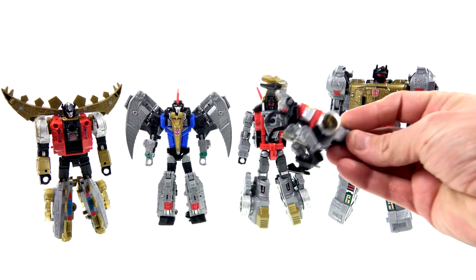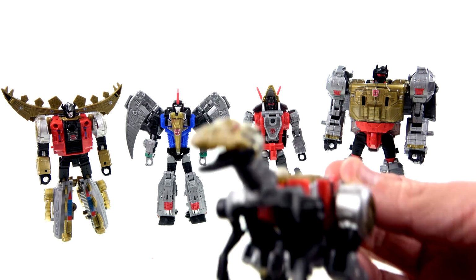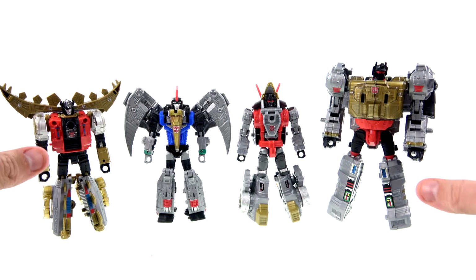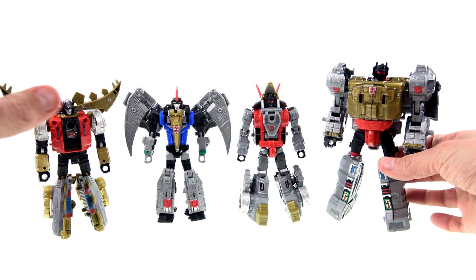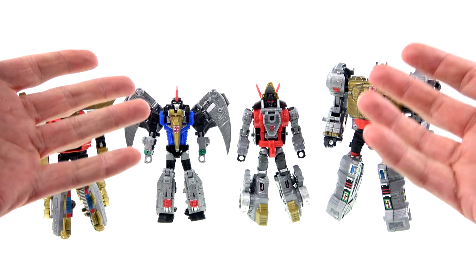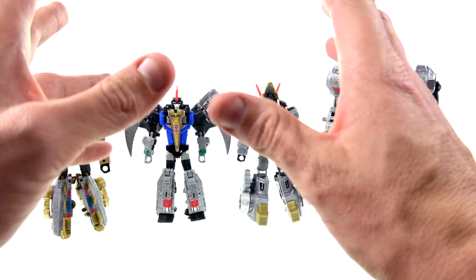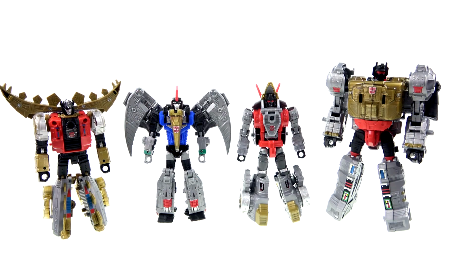Good scale here. And then, of course, I'm not going to transform, but little baby. Again, really good scale here. I like that Grimlock is bigger than the rest of them. The only one that I would kind of say should be about the same size as him is Sludge. He's not, but it still works okay.